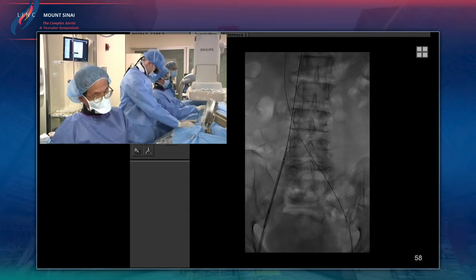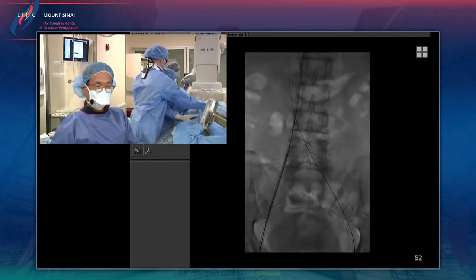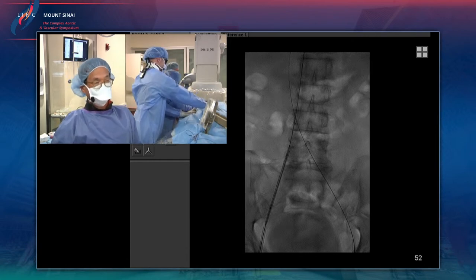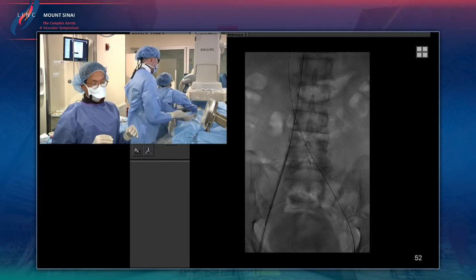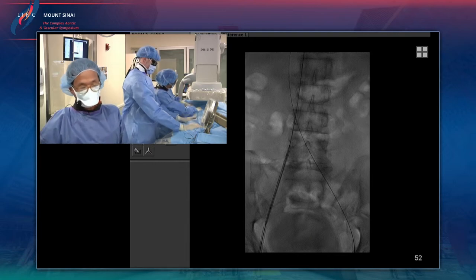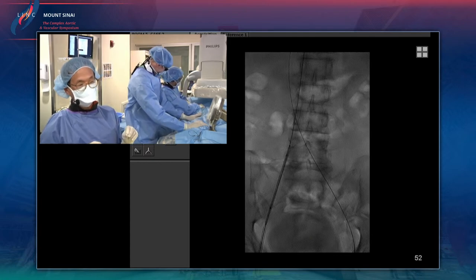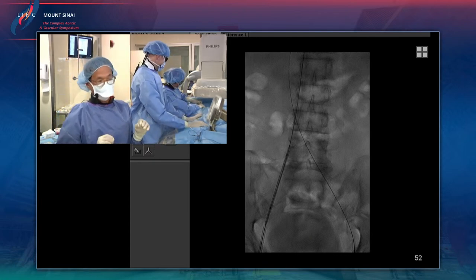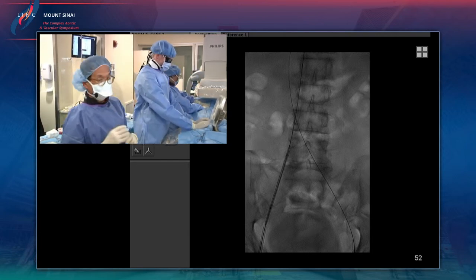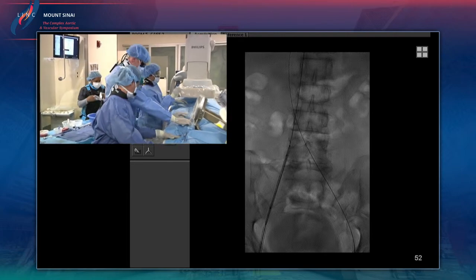So one of the features of wall stents is that it will foreshorten as you deploy the stent and as you expand the stent with balloon angioplasty, and it probably will do some further foreshortening over a period of time. So it's very important to place the stent in the right place. So how do I do that? I locate where I think is the most severe segment of the iliac vein, and I center the stent right there, making sure that I do not move the stent as I deploy it. Okay. You good? Yep.